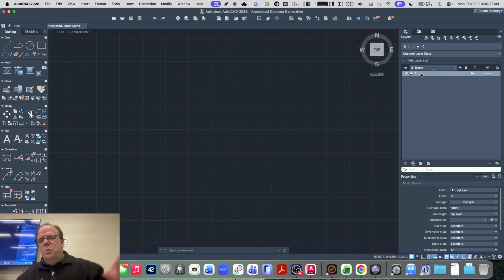So no more drawing on layer 0. The only time I draw on layer 0 is if I'm just doing a quick sketch of something and I'm not going to share it with anybody. I don't want to waste the time making layers for something that I'm just going to spend 10 minutes on, because I find, for me, drawing things out helps me understand it.